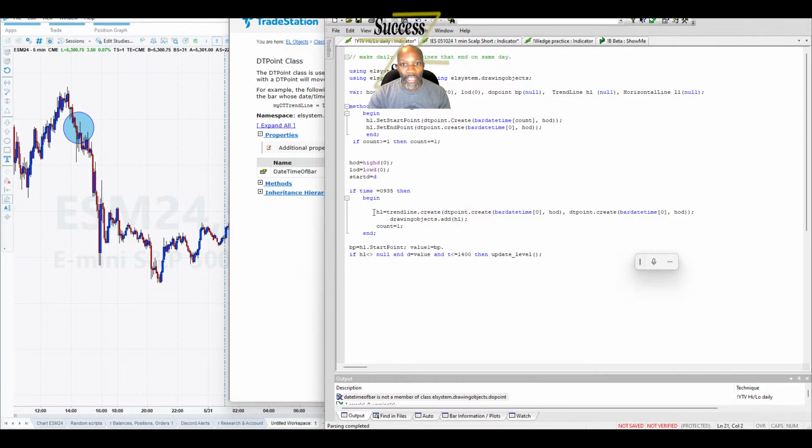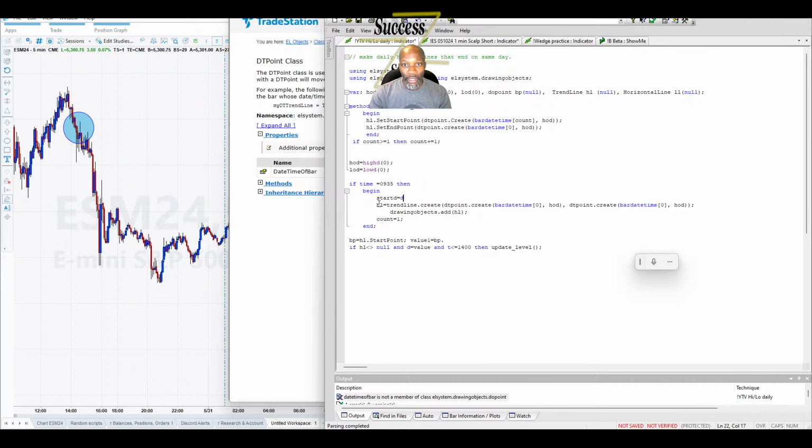So if time is equal to 9:35, then begin. We're going to have start date saved as a variable. And that way, as we start getting toward the end and we're extending our line, we can say, hey, is our current date equal to our start date? You follow me? All right, and that should solve the problem.